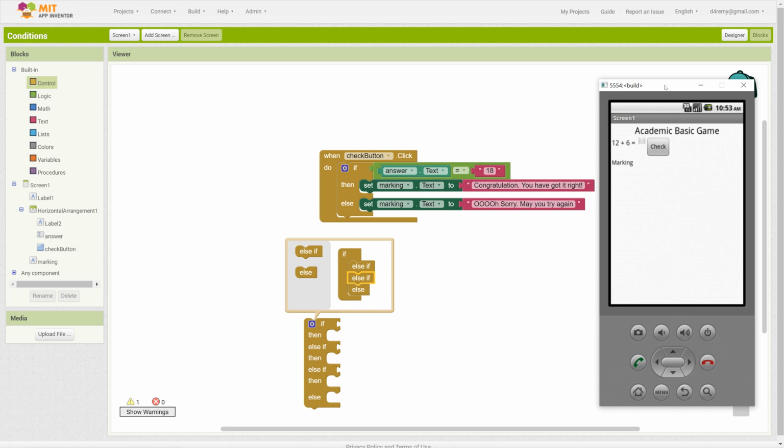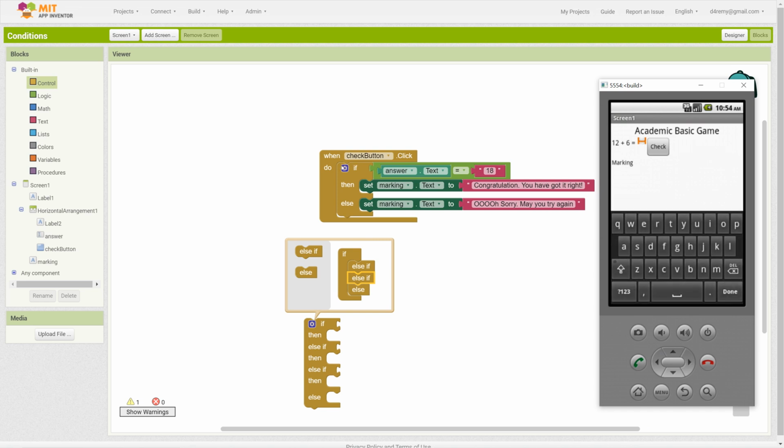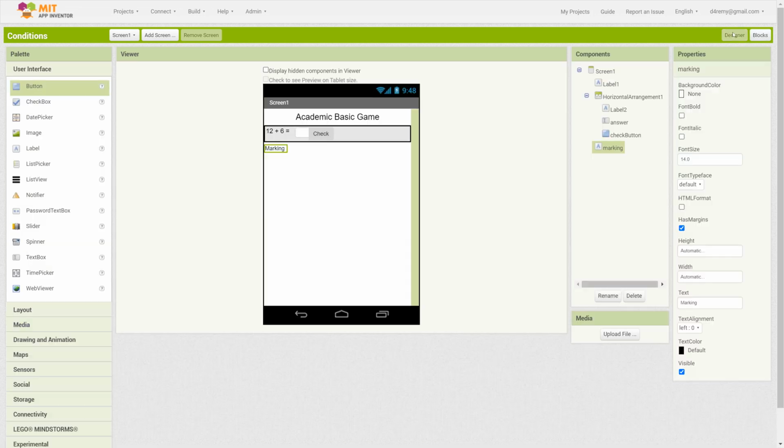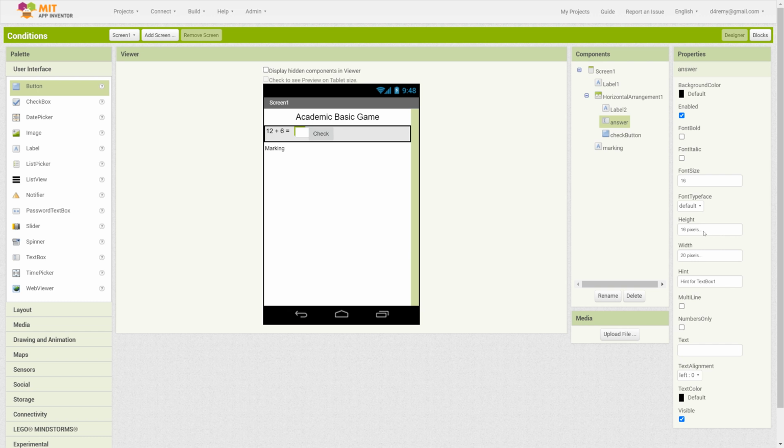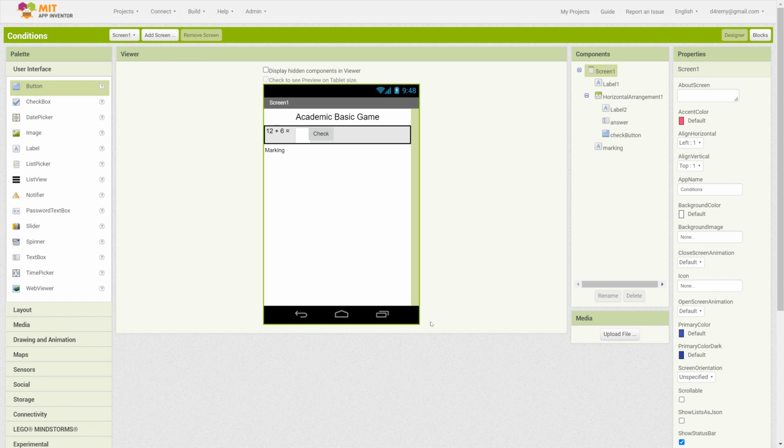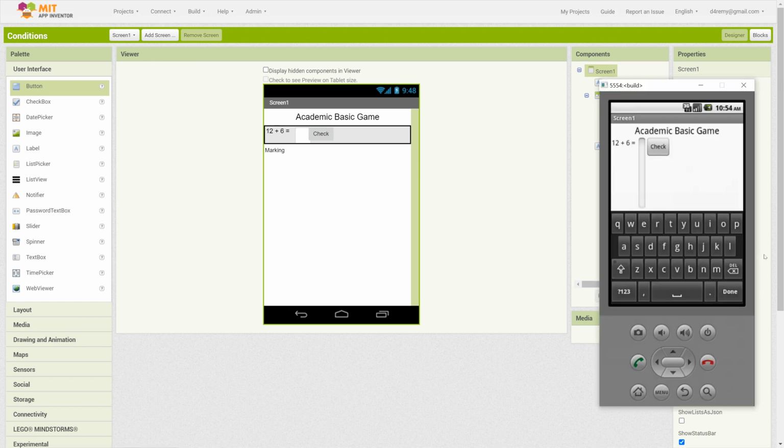All right, so here we are. So our space is too small, I think, because this cannot be so easy to write. We are going to go back to design and modify it a little bit. So we'll leave it automatic. I think let's keep it automatic. Yeah. And let's see now.